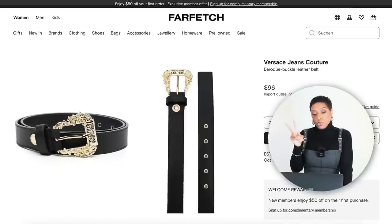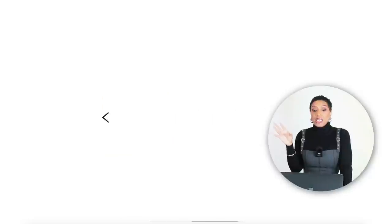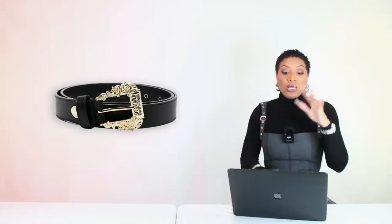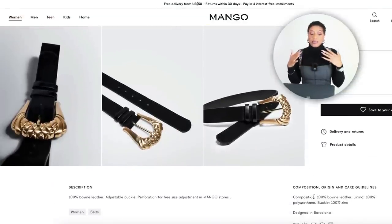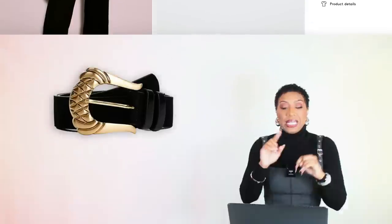Now for the belt, we have 2 options. This first one is at Farfetch. This is Versace Jeans Couture, which is, I think, like their diffusion line. But this belt is $99. It's got the really ornate gold buckle that I was talking about, and it's black. So that's one for $99. But then I found another one over here at Mango for only $15. It's given a very similar feel. It's black. It's got the big ornate gold buckle on it, and it comes in sizes small to size extra large.